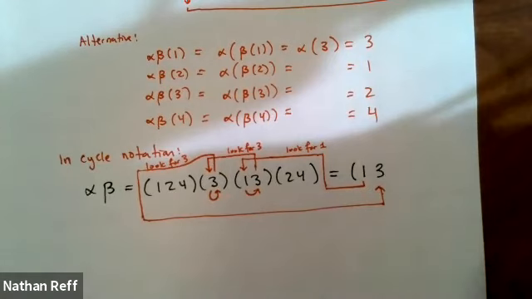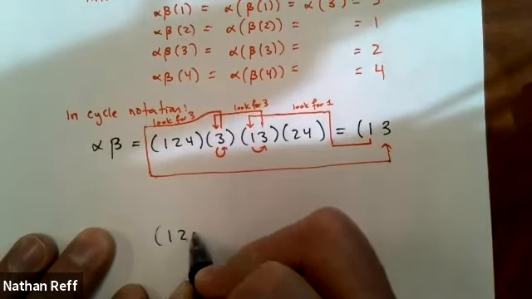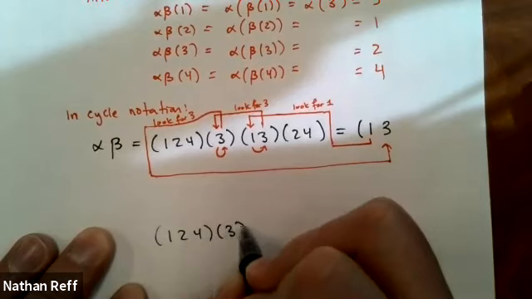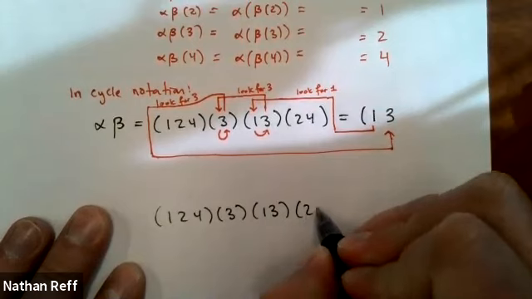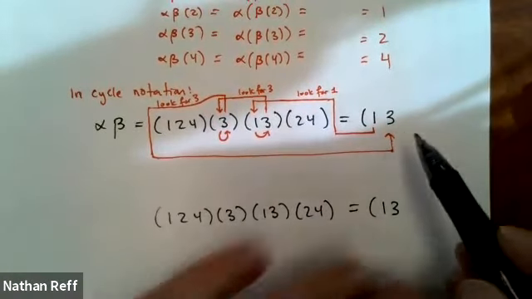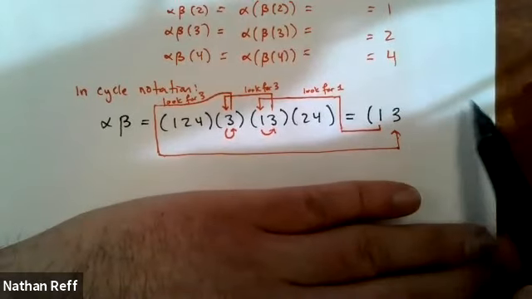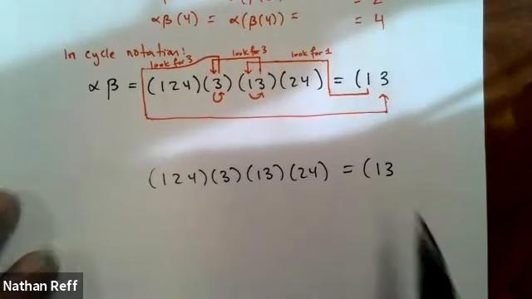Well, let's do the exact same thing again with 3. Maybe just for the sake of being able to write that process one more time, let me copy here what we actually have: (1 2 4)(3) times (1 3)(2 4) equals (1 3. Normally you won't have to do this. You'll just write the numbers and you'll be done. But because it's the first time we're doing this, let's figure out what the next number would be.